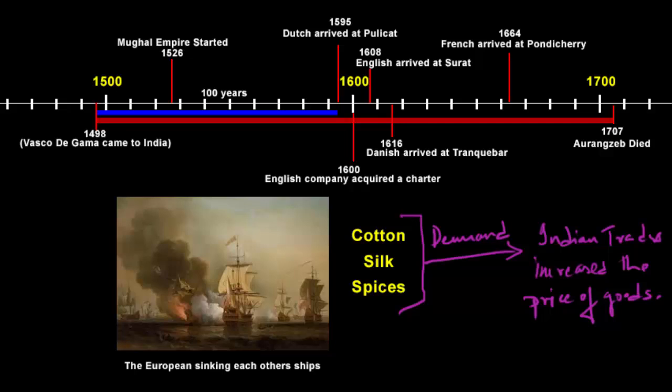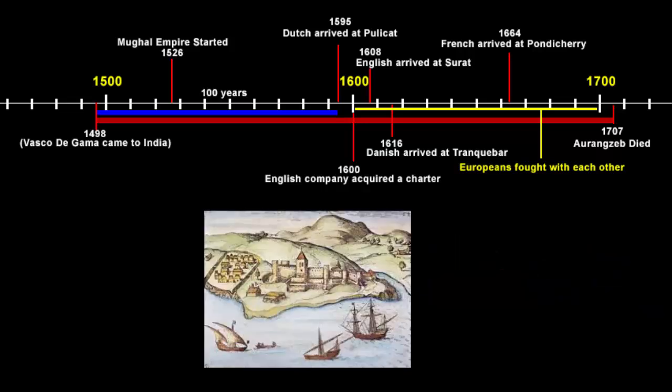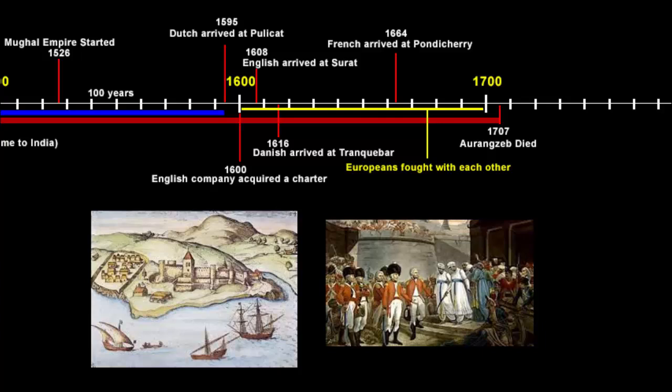The sharks were fighting among themselves. This led to fierce battles between these European trading companies all throughout the 17th and 18th centuries. They regularly sank each other's ships, blocked routes, and prevented rival ships from moving with supplies of goods. They even fortified their posts, meaning they built big walls to protect their trading posts. When you fortify your trading posts and try to maximize profits in a foreign location, the local rulers are going to get angry — like guests fighting and building walls of separation on your own property. This led to intense conflict with local rulers. The English company had to start politics, and it was difficult to separate politics from trade.